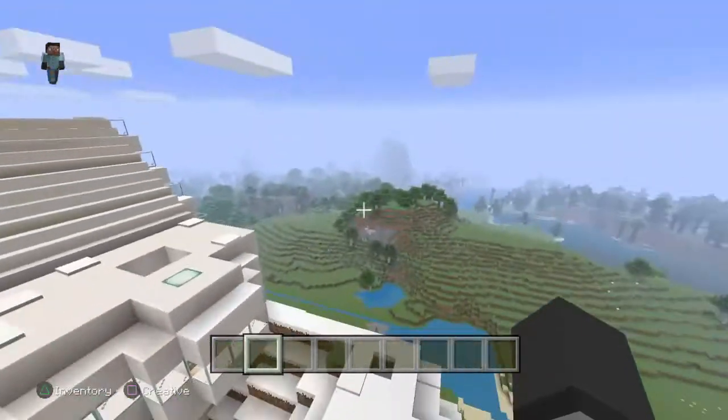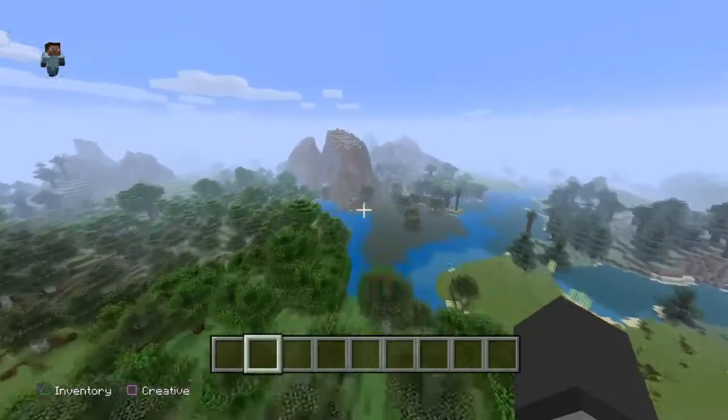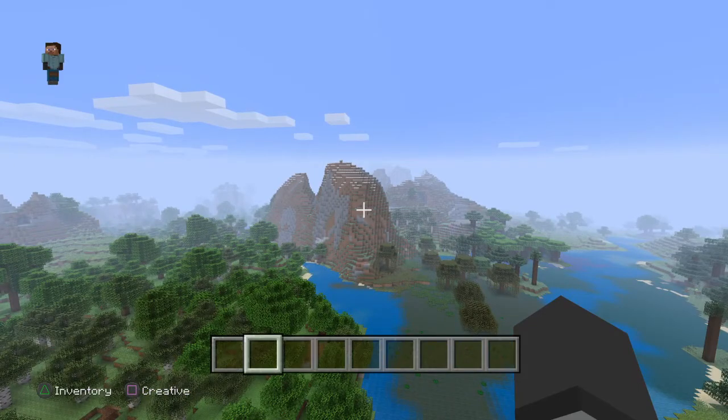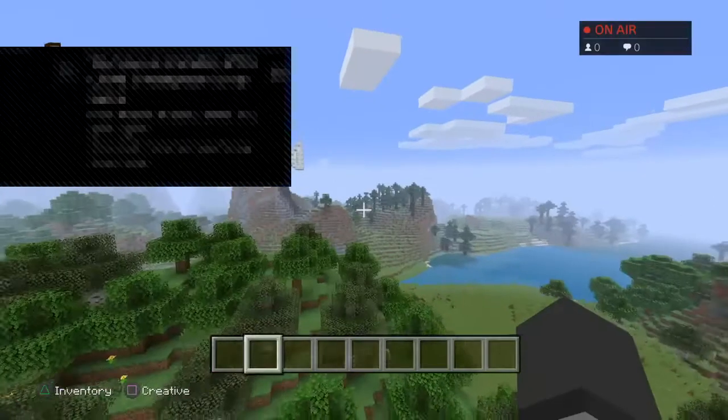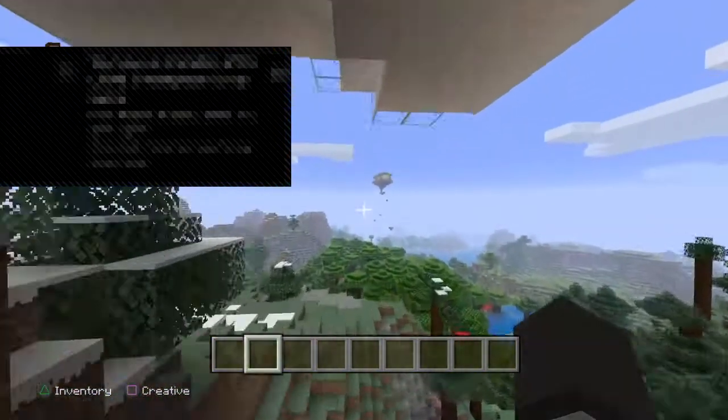Obviously this is not an infinite world, but I put it on a very large scale biome. So that looks like Half Dome. So I'm just gonna take a screenshot of that. And if anyone knows what that is, then comment.